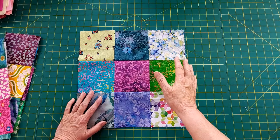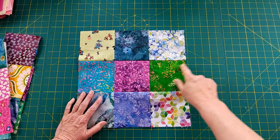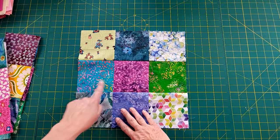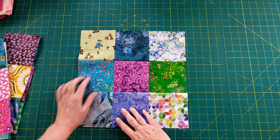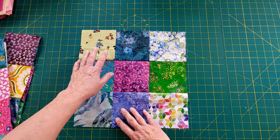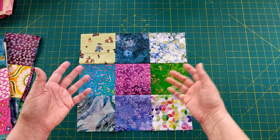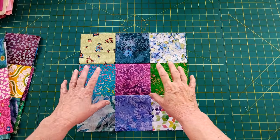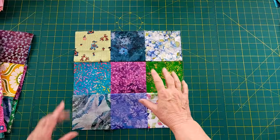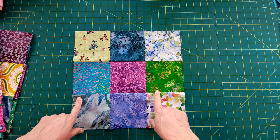This may be a lot more than you want to worry about, but I do because I think it helps that line, the seam line, blend. Like, see these purple ones, it just sort of leads here, and turquoise, and I always put a yellow next to purple and navy blue. Especially this chartreusey kind of lemon lime, I'm not sure what it is. I guess it's a key lime, right? And that works out really well. So if you pay attention to your colors a little bit, and your eyes know, when you look, you can go, ooh, I don't like that at all. Or you put something in that works really well, and you know that's a great fit. The colors look awesome. You love it. Then go with it, because that's going to be a perfect fit.